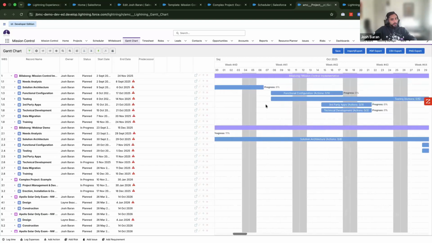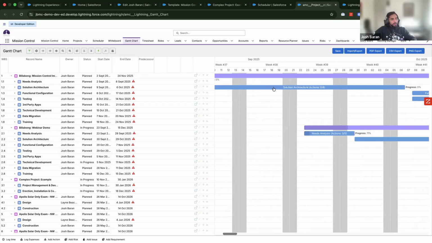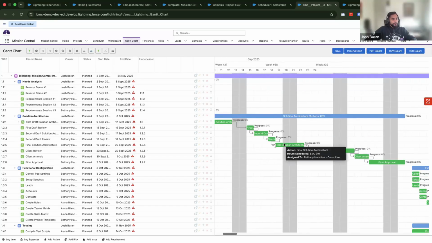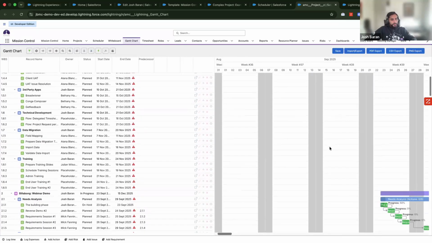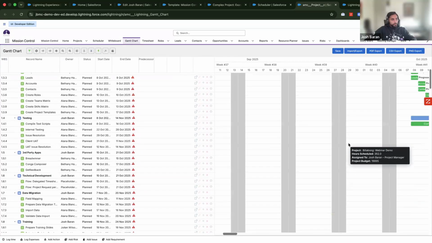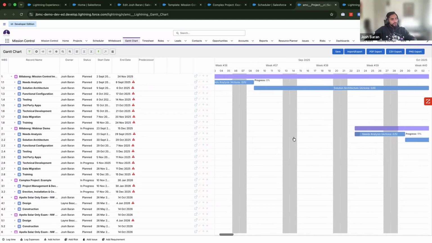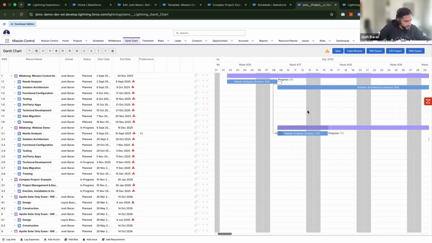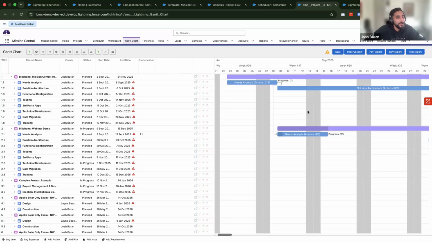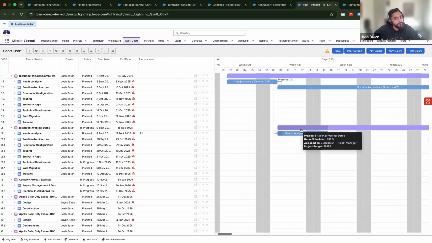Just expanding that, I can see I've got my project overarching, I've got my milestones, and if I go a step further, I've got my actions. This purple bar is a project within itself. Scrolling down, this is a project within itself as well. If I know that Josh is working on this project and that project, and he needs to complete this task before that task, I can create dependencies between the projects, which I think is a really awesome way to have that visual timeline. And we're making sure that we're not scheduling work over work, right? And we can export this as well, which I think is really, really good.